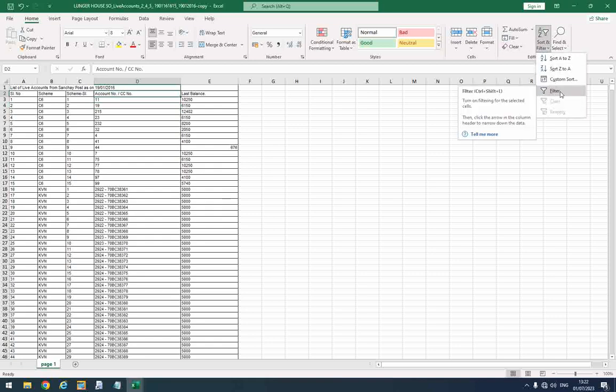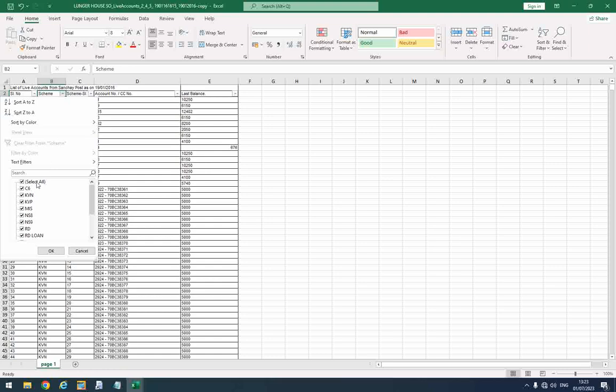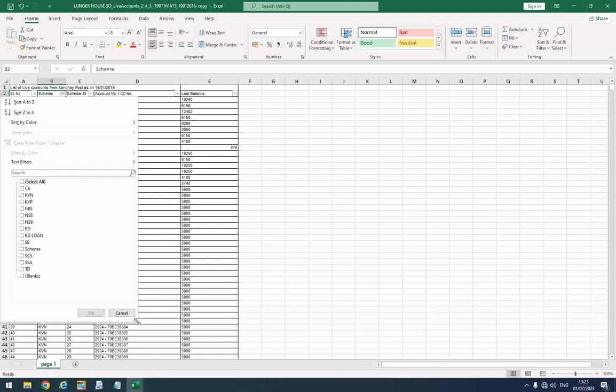Click on the filter option or the button you can see on your home tab itself. On the home tab, you will have the filter button from this icon. So now let us apply filter only to the SB category. Since I am dealing with only SB here, one thing you need to be cautious about is if you have SDS under this drop down list, you need to select that as well. SDS means savings discontinued scheme.